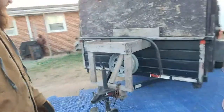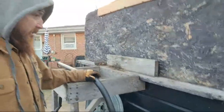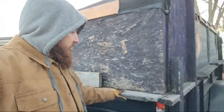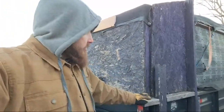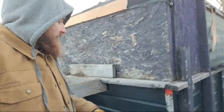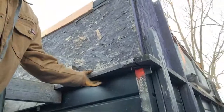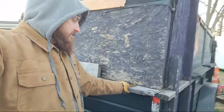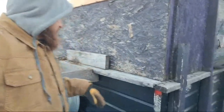Put that on there. This is the box that I made for it. Very simple design. It changed when I was making it, and when I redid my trailer, I put all my planks flat, and the idea was to make a walking board like on a boat. So you have a walking plank all the way around. It was a little bit tricky to figure out, but there is an edge on here, a little angle iron edge. See? So I was able to put it flat, which means you have to use 2 boards now. You gotta use one on the other side to pinch it in. So you got 2 anyway.